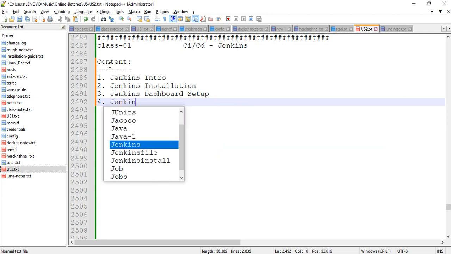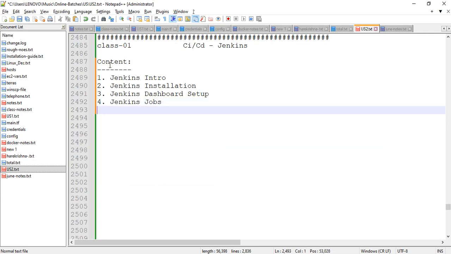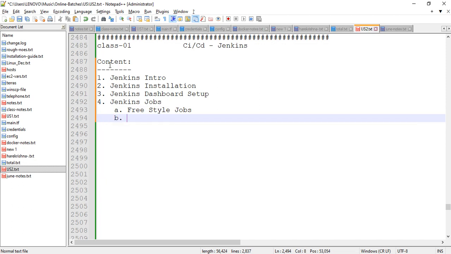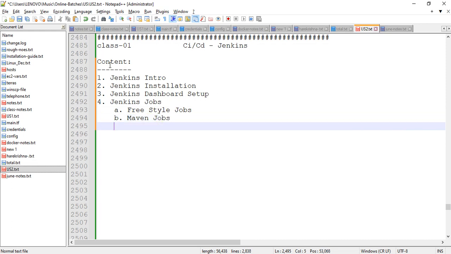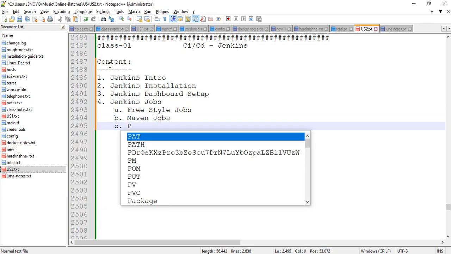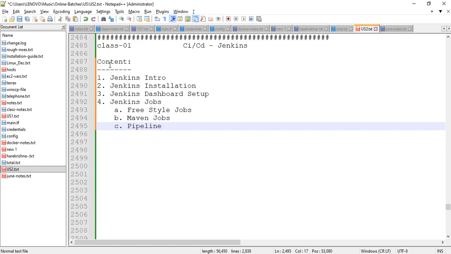Then Jenkins jobs. This is the main thing actually. We are always working on Jenkins jobs, very important. There are various types of jobs: freestyle jobs, then Maven jobs, then pipeline jobs. 99% of people are using pipeline jobs only.